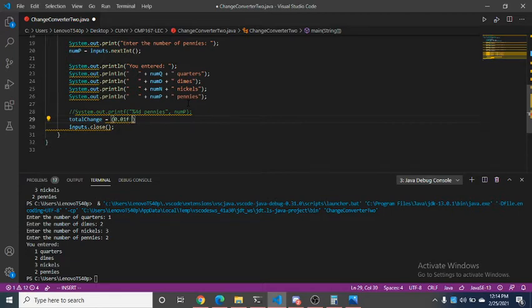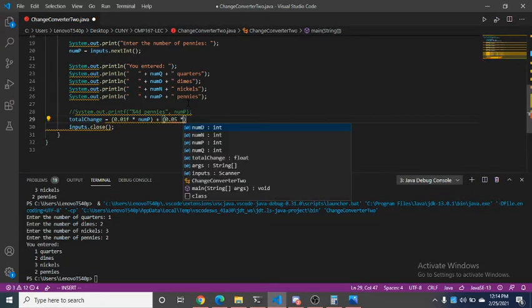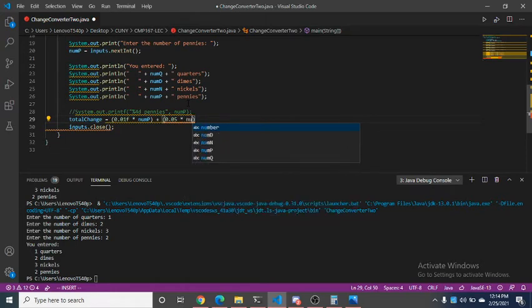Okay, times P, number of pennies, right? Then we do plus, right? And then we do, what's the higher one? Nickels, 0.05, because that's the decimal representation of a nickel relative to $1, times number of N, right? Plus 0.